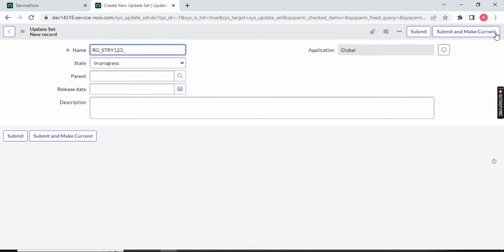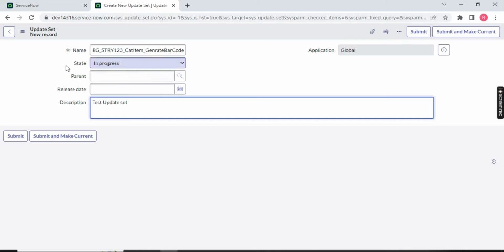Then about the story. Let's say this story is about catalog items. So I will put here cat item. Okay, and a small description about it. So let's say generate barcode. Remember the naming convention: you should have your name initials, the story number, the catalog item, what you are doing, and a little bit of description about it. Even in the description also, you can mention that this is an update set regarding the catalog item which you are creating. So I'll put test update set.